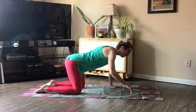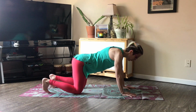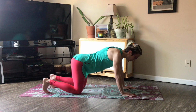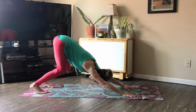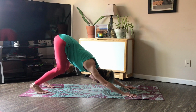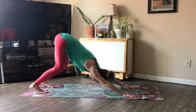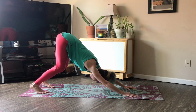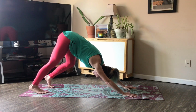And then we'll walk the hands about one handprint forward. We'll tuck the toes and keeping the knees bent to start, we'll send the hips up high. Coming into sort of a crouching downward dog here, taking a moment to notice the spine, pressing out of the hands here so you feel the muscles of the back lengthening, lifting through the hips. Don't worry about whether your heels come close to the ground.